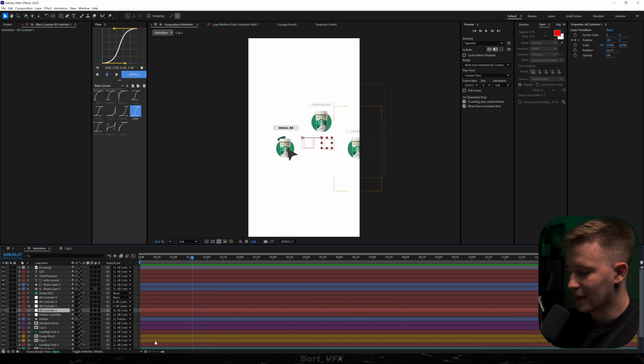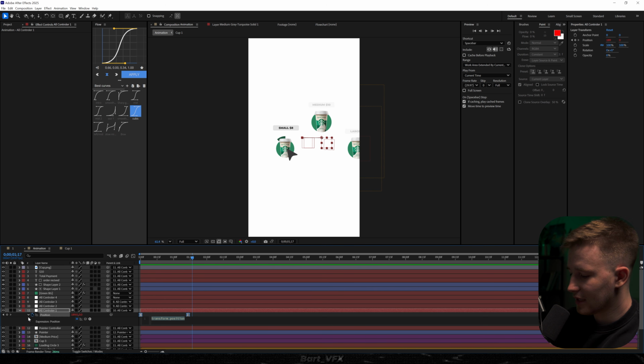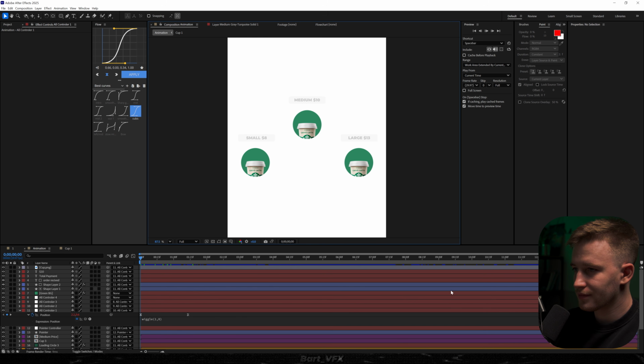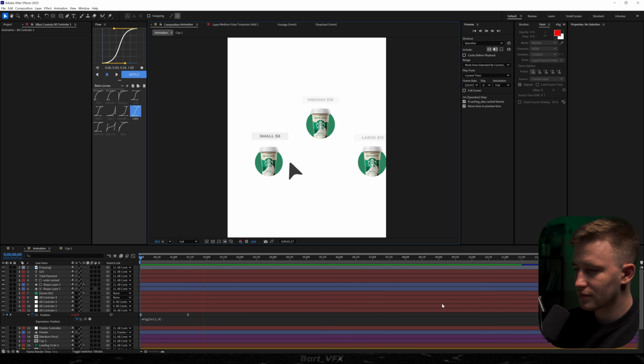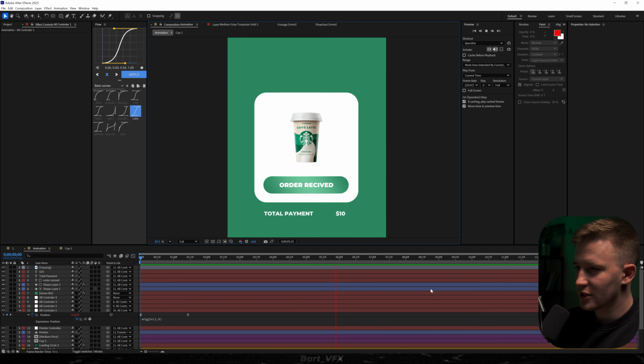As for the last thing for this animation, I'm gonna hit P for all controller 1, and in order to add that camera shake, we're gonna add an expression. So I'm gonna Alt-click the stopwatch over here, and then I'm gonna type in wiggle, and in brackets you wanna add 1,8. Then let's click away and check it out. Let me just zoom in a bit. So that way we get that extra shake, which is looking extremely cool.